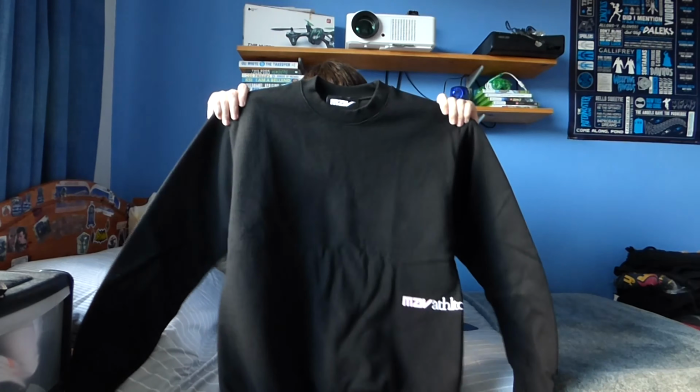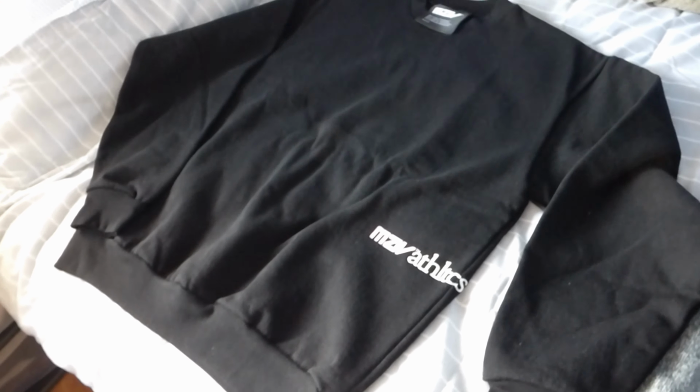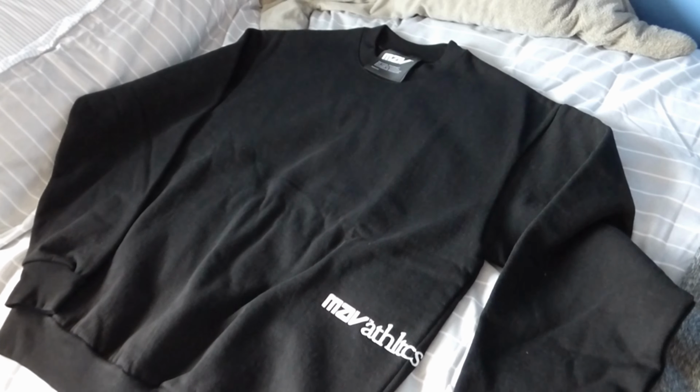So yeah, here you go. First look at it. To start off, obviously this crew neck is black. Got a lot of black, really safe color to do. Just super nice as well. In all times of the year, it really works.